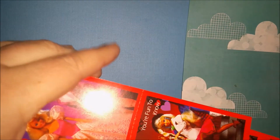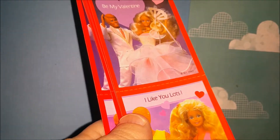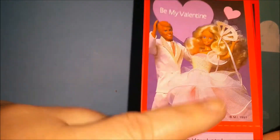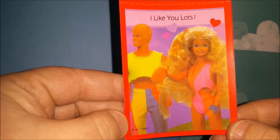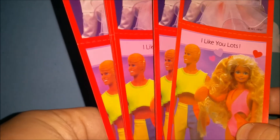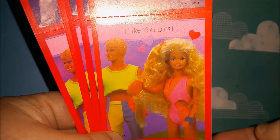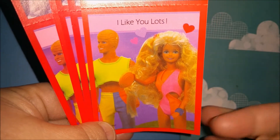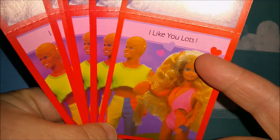Here's another one from the cover — 'be my Valentine' and 'I like you lots.' I always remember trying to get Valentines that didn't say things specifically like this, because we always had to give a Valentine to everybody in the class. So there were kids I didn't want to give this to — like a boy I didn't like — 'lots.'